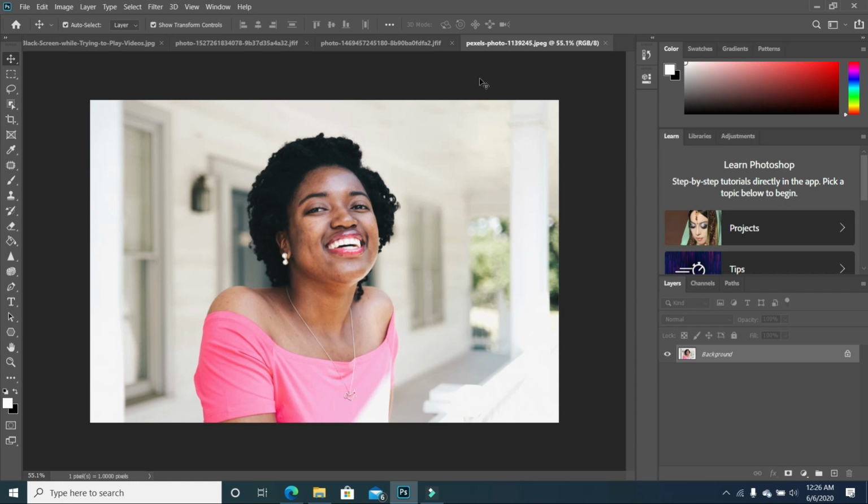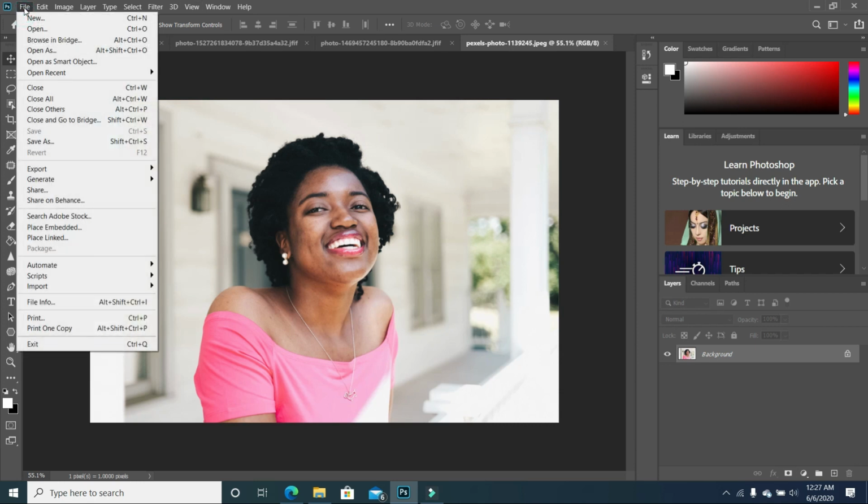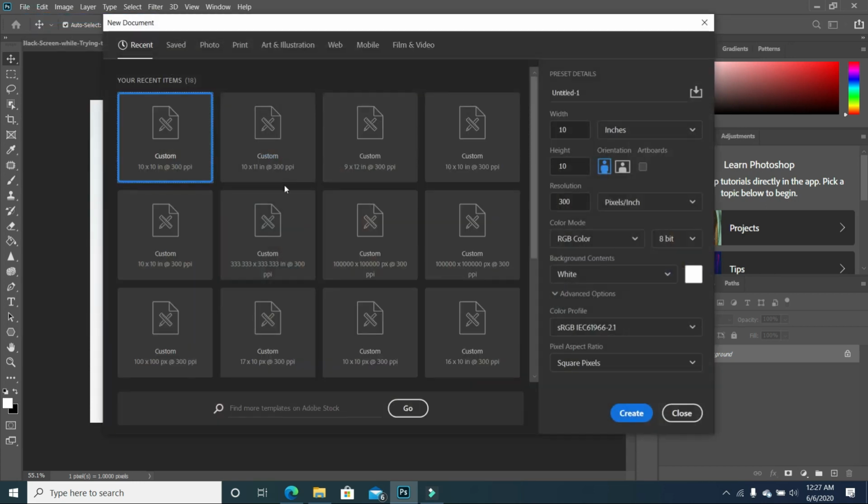And typically, things like logos are done without background, so you can drop them into whatever you're working in or your design. To open a new file, which I've already explained in the first tutorial, but I just want to give a refresher. So to open a new file, you go to File and then you click on New. When you click on New, the basic is to choose Custom. When you choose Custom, you can then determine your height and your width and also your resolution.